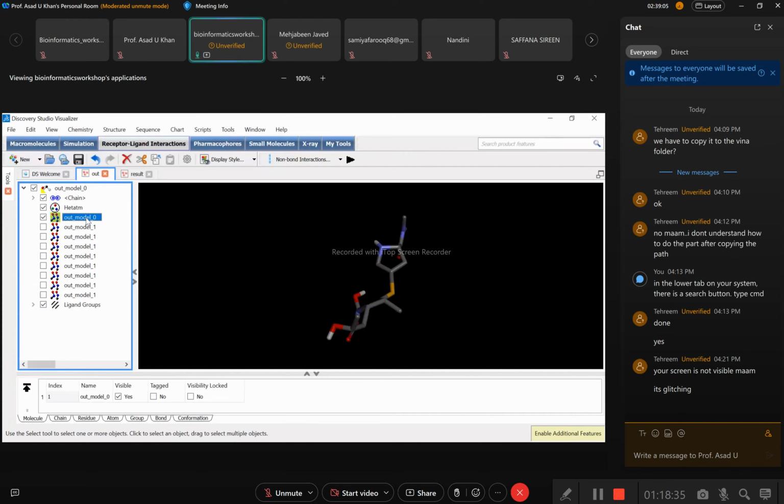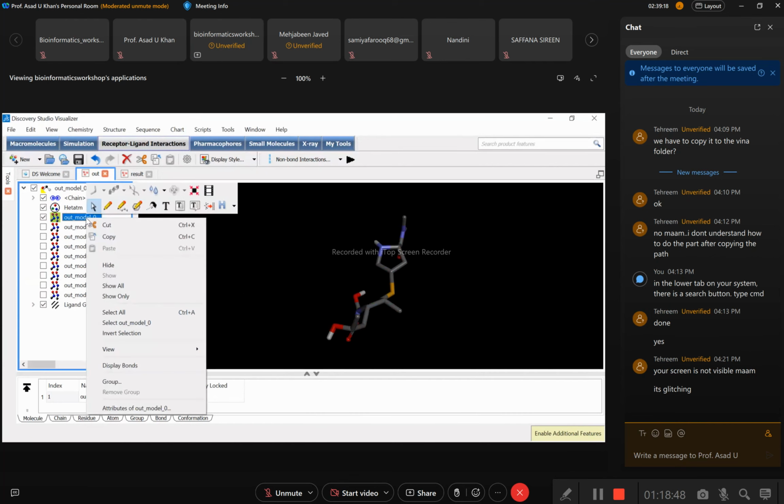We are going to choose this first molecule, which is found to have the lowest energy, that is minus 6.4. Right click on it and then copy it.